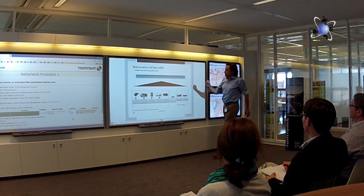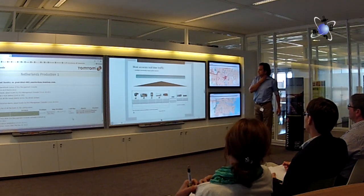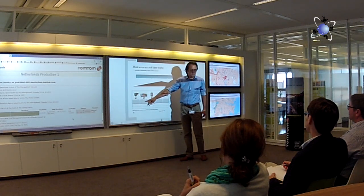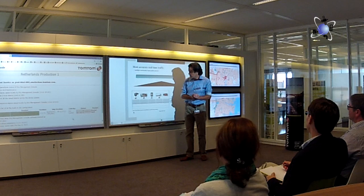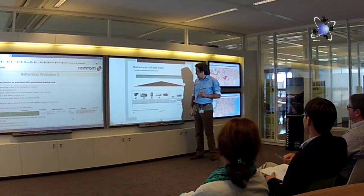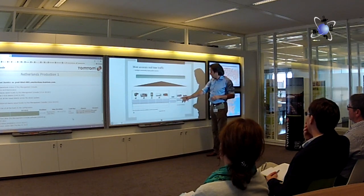When you look at accurate real-time traffic, we have multiple community input probes. It's not only that we gather data from our own systems — we have more and more built-in systems from our cooperation with Renault and Fiat. There are more and more mobile systems using our technology, and we have fleet management systems. We can also have third-party systems or data from the government.